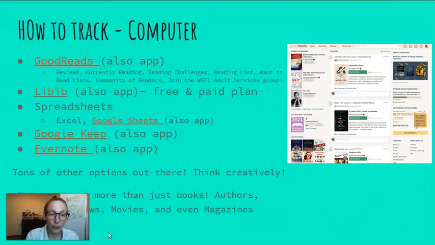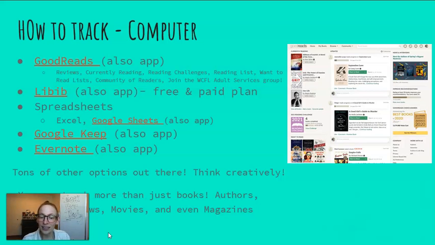Now, if you would rather track your reading online, there's a lot of different ways to do it. There's the equivalent to doing it yourself on paper, which would be setting up a spreadsheet either on Excel or Google Sheets, which also both have apps where you can keep track on your phone. Google Keep and Evernote are both note-taking apps. Both are on your computer and on your phone, so you can sync all of that together. And those would be as simple as writing down the title and the author if you find a book that you want to read, and then putting your rating next to it if you finished the book.